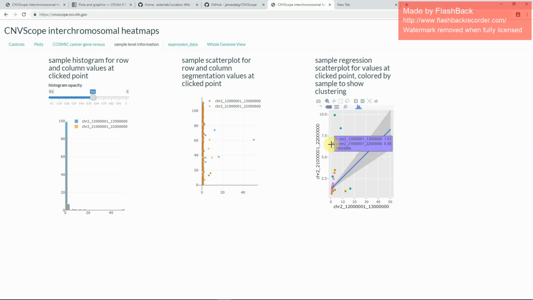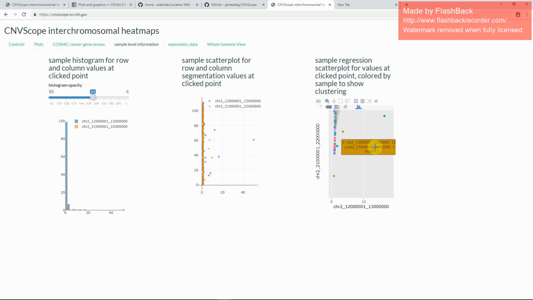You can see the precise location. For instance, here we have a value of 6.58 and a value of 1.01 for copy number. And you can actually zoom on this particular graph too. And you can see individual ones more clearly if you like.